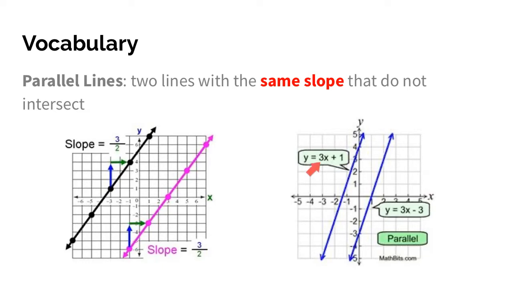Again, parallel lines are going to have the same slope, and the only thing that's going to be different about them are their y-intercepts. So imagine here we have a slope of 3 and a y-intercept of -3, and a little typo there. It should be a y-intercept of 4, but nevertheless we have different y-intercepts, meaning they're starting from different spots but have the same rise and run.